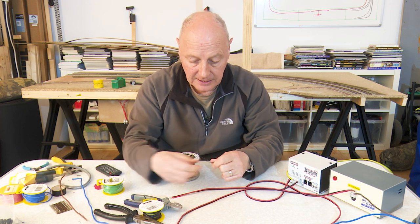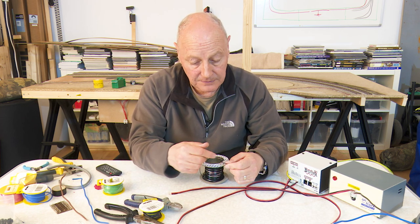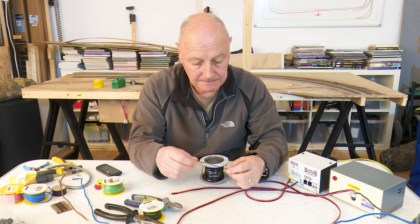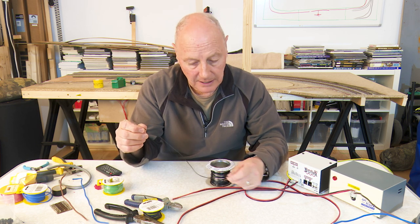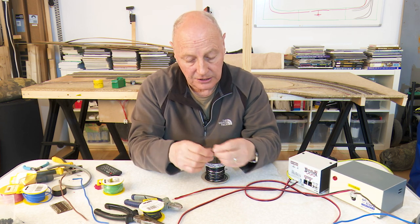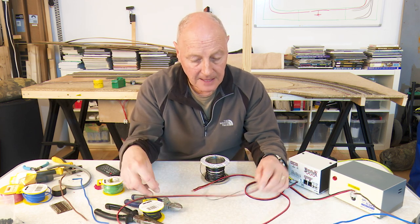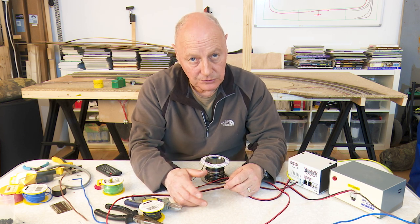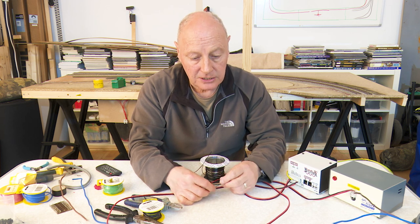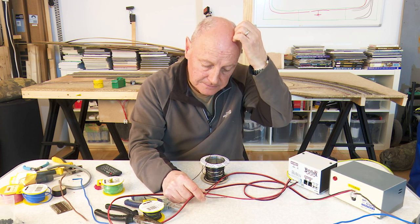Now, this stuff here, I believe, is 7 core, which means there's 7 solid cores of cable inside here, and they're all 0.2 of a millimeter. I think that's rated about 1.5 amps, and that's what the model rail industry uses for droppers from your track onto your bus. And it's good practice, we're told, that every single piece of track and every point has a dropper attached, and they drop down onto a cable, and it always makes sense to me.